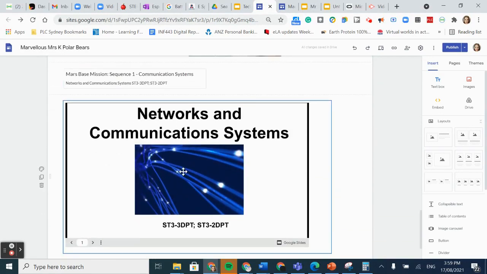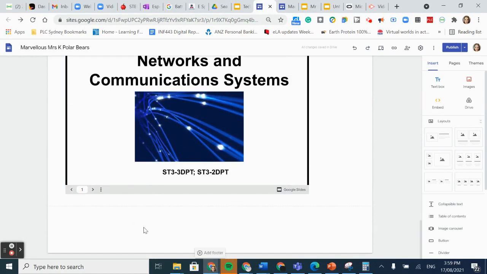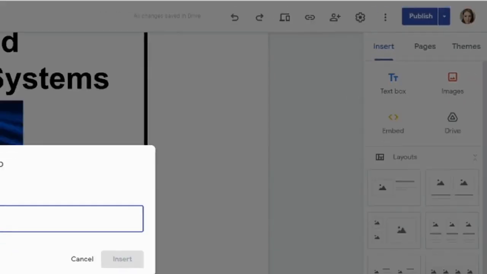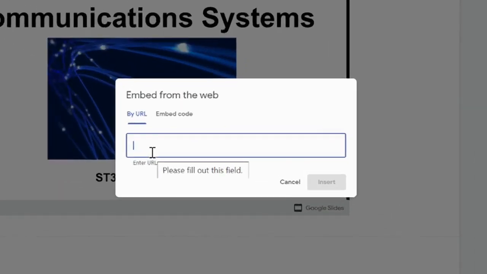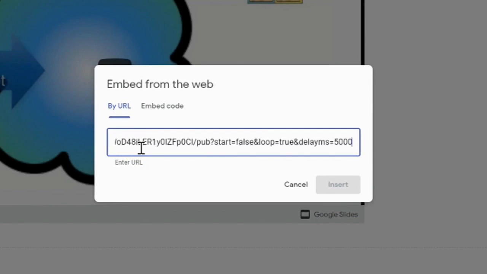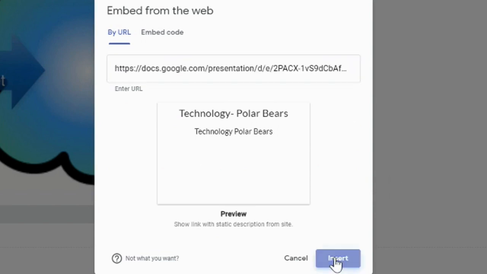You can see the two in the example there. Now, in order to embed this link, I'm going to click on the white space because that's where I want to place it. I'm going to go over here to the embed, and then I'm going to use this first option, by URL or link. URL is another word for link. I'm going to paste that URL in there. You can see it gives me a little bit of a preview of what that link will look like on my site. And now I'm going to hit insert.